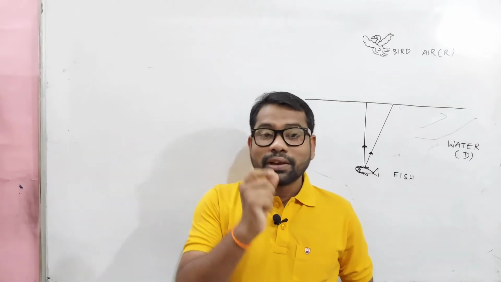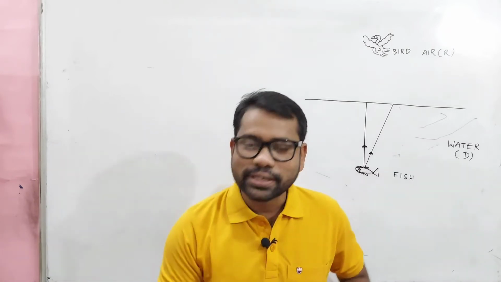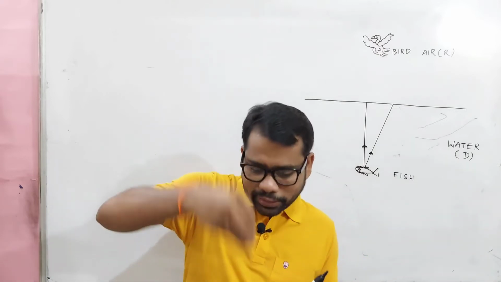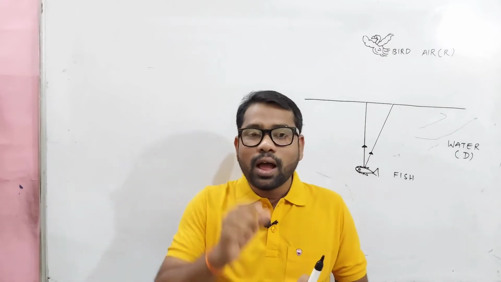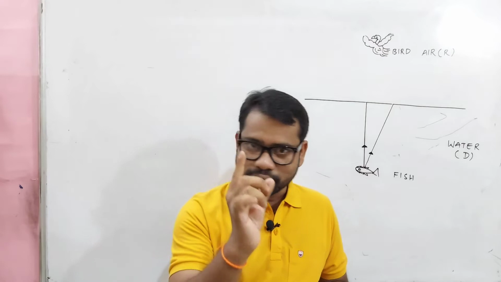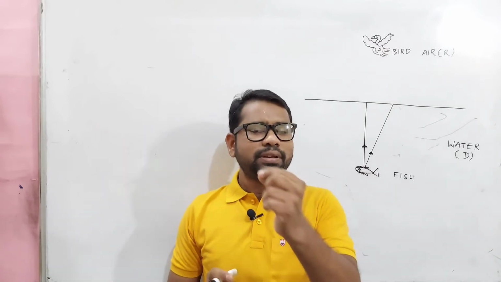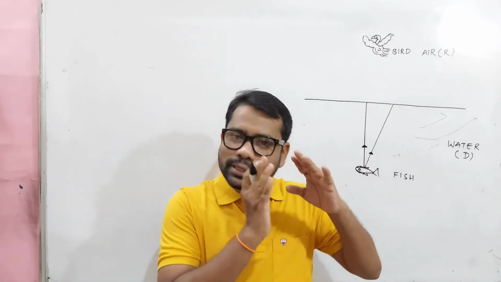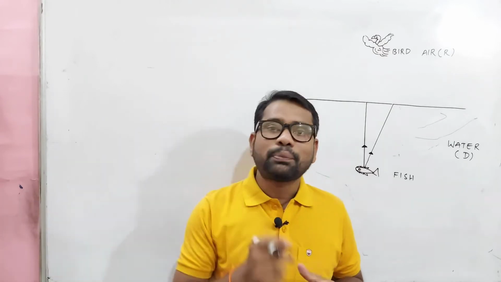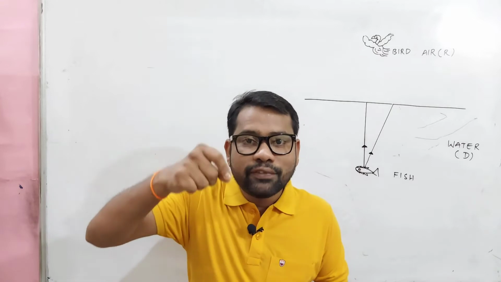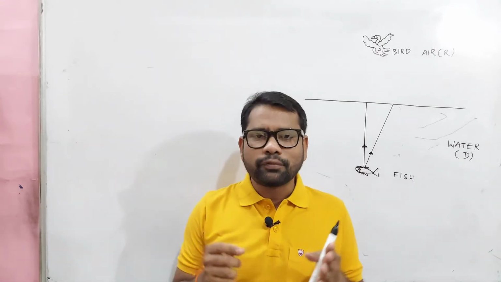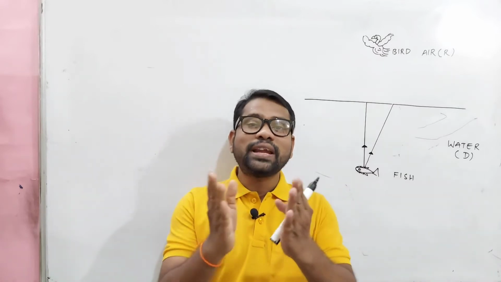But children, here we need to think about two points. The first point is that the fish will be somewhere else, at a depth inside the water. How is a kingfisher bird able to see it? That is the first question. And the second one is that, okay, it has seen it somehow, so it is ready to catch the fish. But one more important point is, while the kingfisher bird is catching the fish, what is this fish doing? Of course it can escape, right? Why is it not escaping?